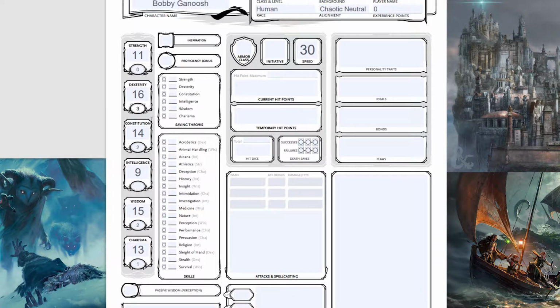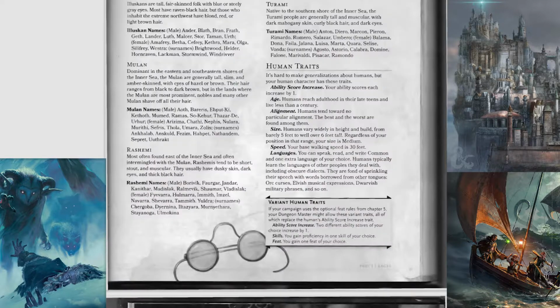So intelligence here, now that we're subtracting below 10, up to 8 is a -1. And then it's 7, -2, and then so on and so forth. So these are our stats. Whenever we roll stuff, we're going to add this number. And again, you could have either the modifier in the big box, which is probably a better idea to have in the big box. That way it's easier to see. But I just know it in and out. So for me, it's pretty easy. I see a 16, I already know 3. But yeah. So those are our stats. Whenever we roll stuff, those are what we'll add and subtract.